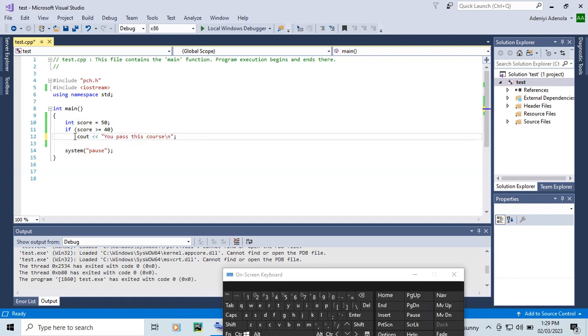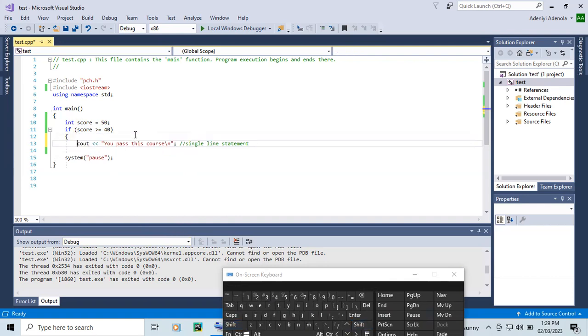Now this statement is a single line statement, so there is no need for brace.